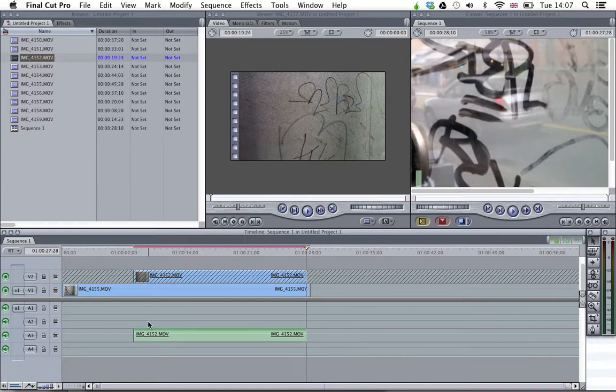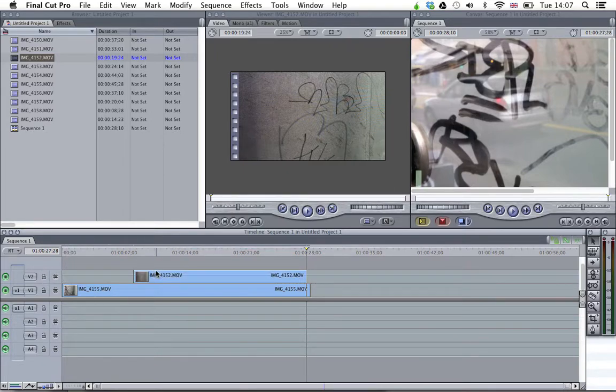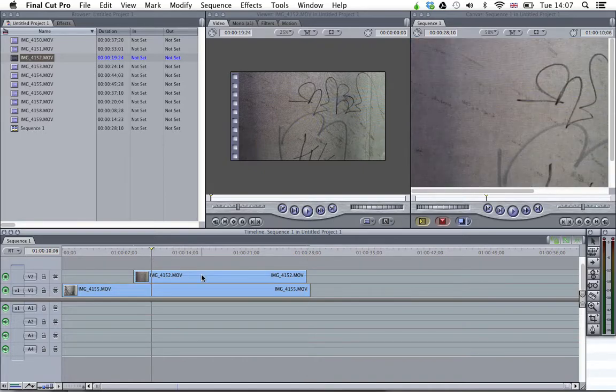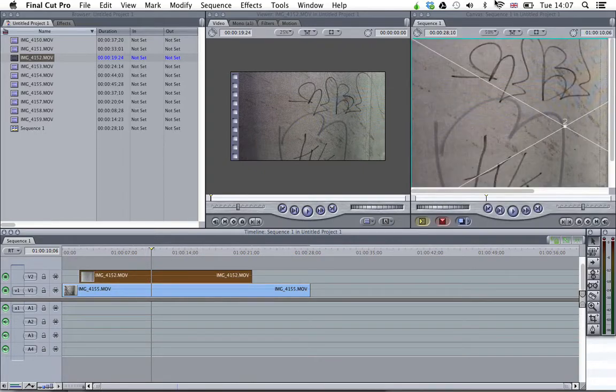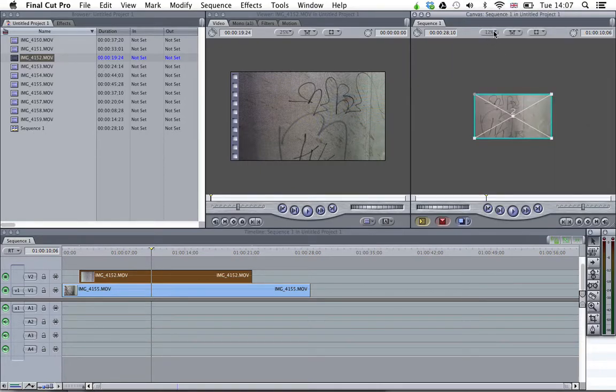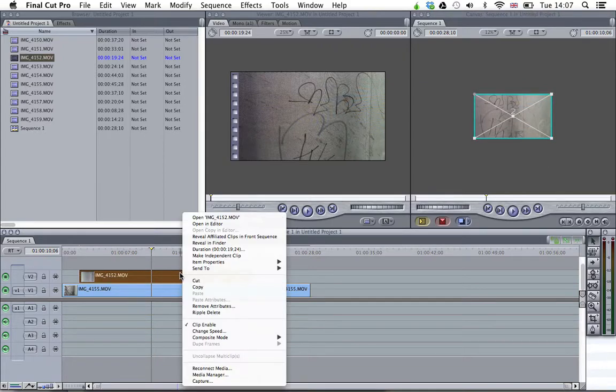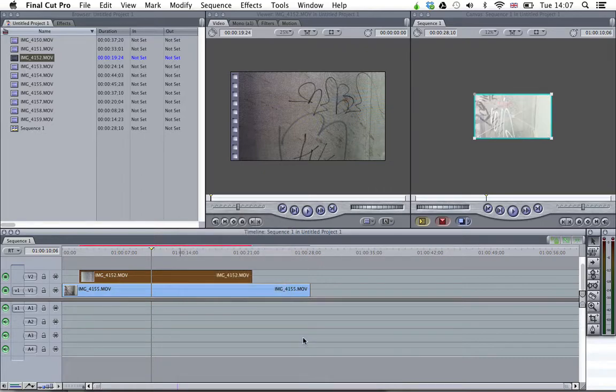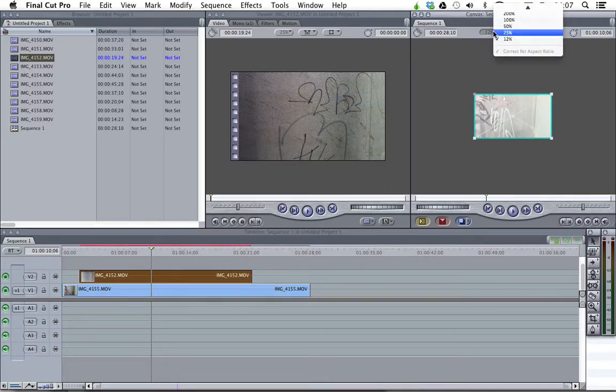And again, get rid of that audio. Adjust the size here so you can get a look at the whole clip. The first thing we're going to do is change the blending mode.